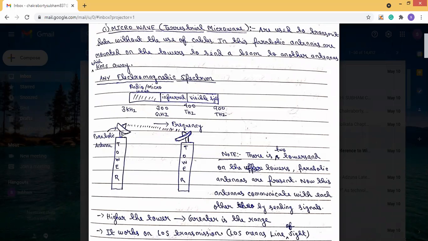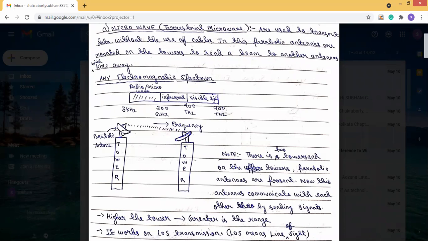Now, a characteristic is that if the height of the tower is increased, the greater the range we will be able to cover. If the tower is high, then the antennas will be above, and if the antenna height is also higher, then the signal will cover the maximum range.